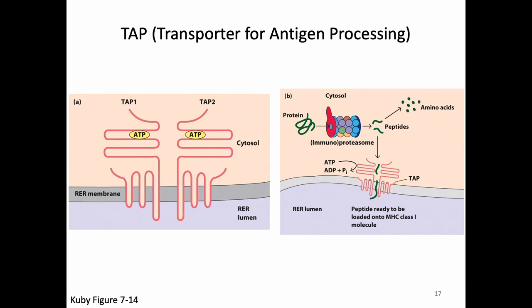They eventually found that the ER has a special transporter that specifically transports peptides into the ER. This transporter is known as TAP, or the transporter for antigen processing. This is actually structurally very similar to certain transporters you learn about in general cell biology. It actually has two protein chains, TAP1 and TAP2. It uses ATP in order to move those peptides across the ER membrane. And so TAP performs delivery of peptides to MHC class 1.